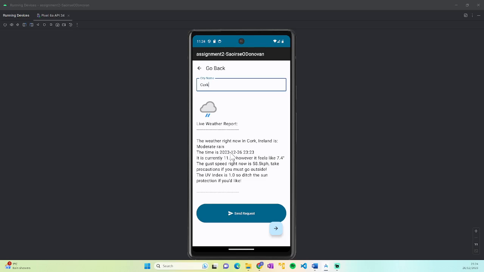This is the local time, and it's currently 11 degrees Celsius out. However, it feels like 7.4 degrees Celsius. The gust speed right now is 58.5 kilometers per hour, so it's necessary to take precautions when going outside. And the UV index is 1, so you can ditch the sun protection if you'd like.